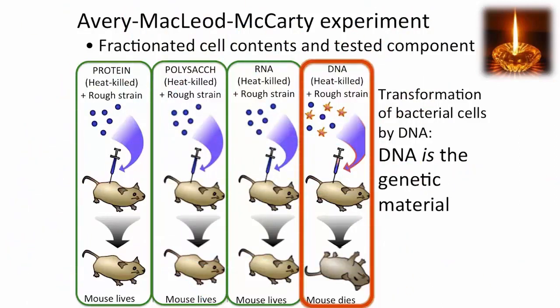This experiment was widely criticized, however, because proteins had been favored as the genetic material, so their finding was not widely accepted. It was dismissed by saying that there must have been some protein contaminating that DNA sample and that the protein was actually the genetic material. Even though this experiment was not accepted by the larger scientific community at the time, it led to a series of experiments that eventuated in accepting DNA as the genetic material.